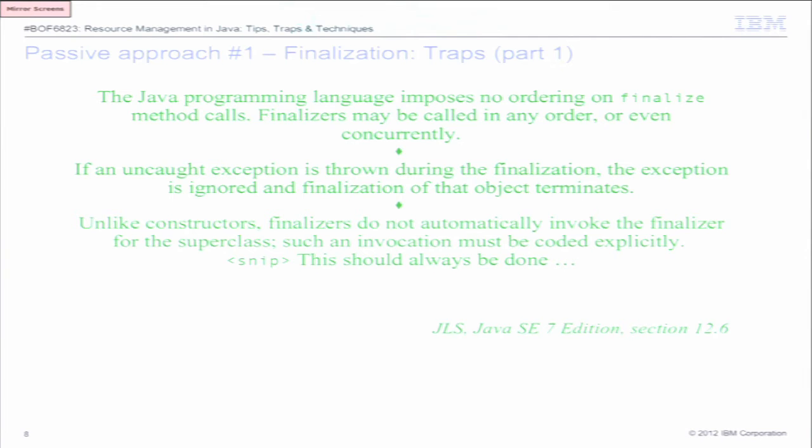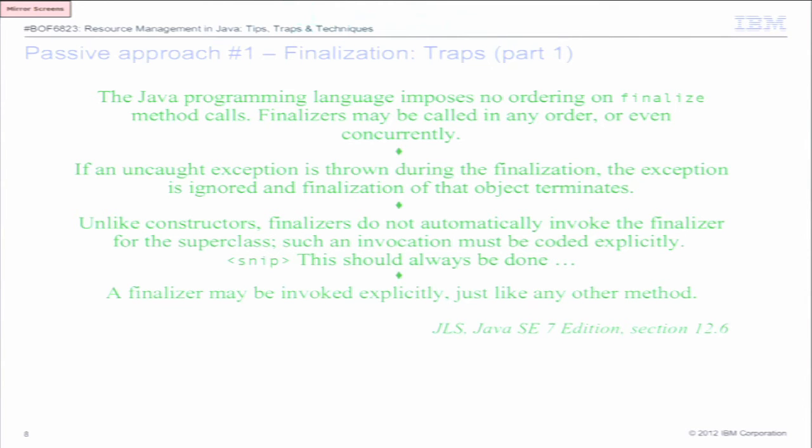Secondly, unless the class that you're implementing is declared as final, so that other people can subclass from it, it means that your implementation of the finalize method needs to be protected. It can't be private or anything more restrictive, because you've got to allow the subclass to be able to call back to you. And it also has implications, as we'll see in the coding example, about the complexity of properly handling exception handling during the finalize method.